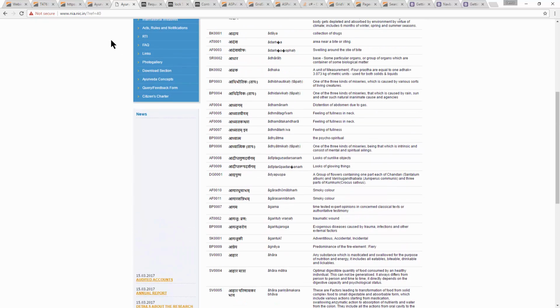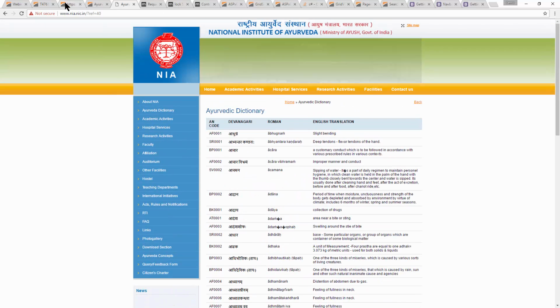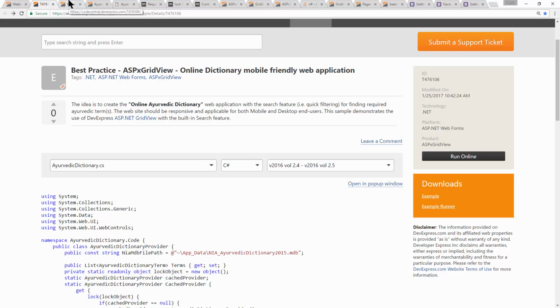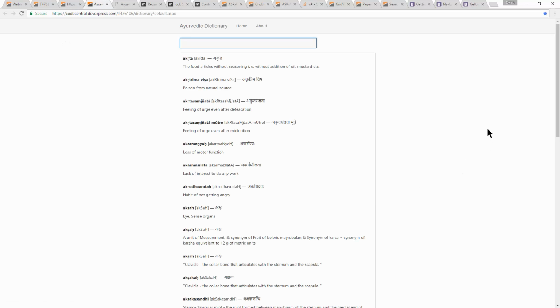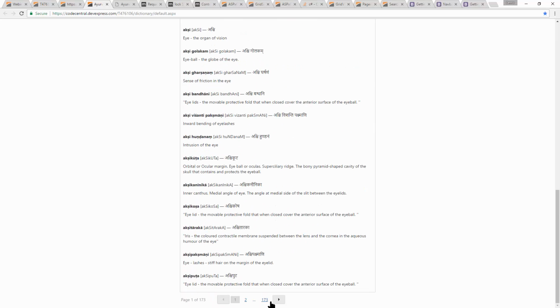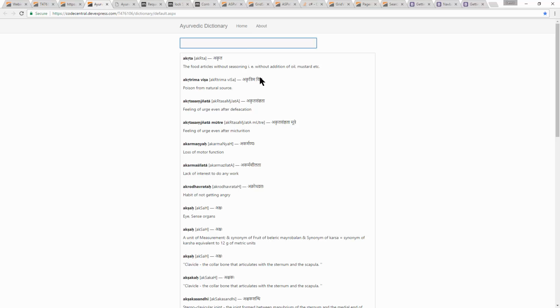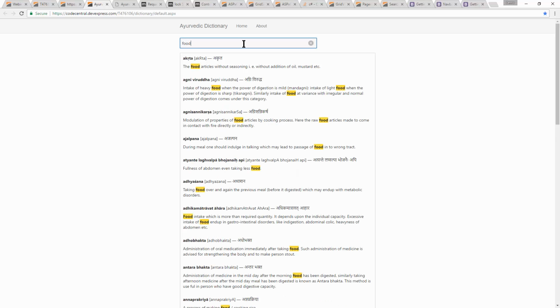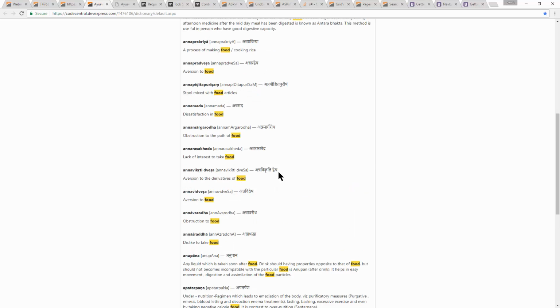So we took this dictionary, imported it into an Access database, and said, what would it look like if we were able to present this in a fast searchable grid? We've created a version with ASPxGridView and the upcoming Bootstrap grid view. Essentially, it helps you to create a list view with our grid. Now, this is 5,000 plus terms, and you can see we've got mobile-friendly buttons, a list view using the grid, and if I want to search through these 5,000 items, I can type an item in here, and the online search filter kicks in and automatically filters those items very quickly.